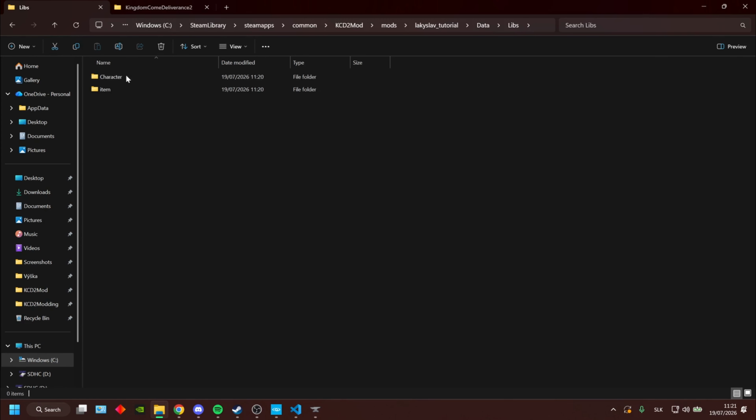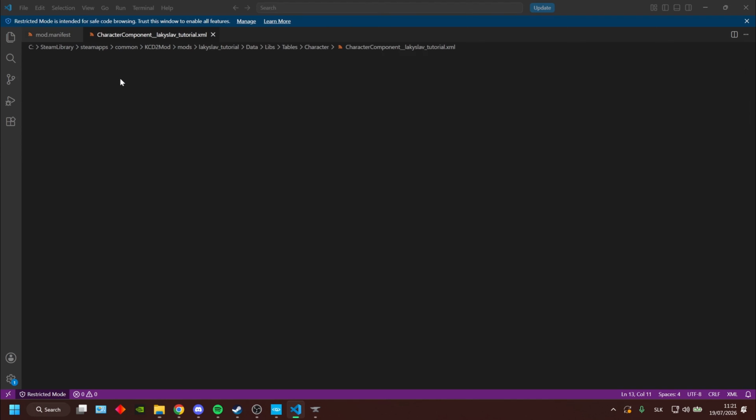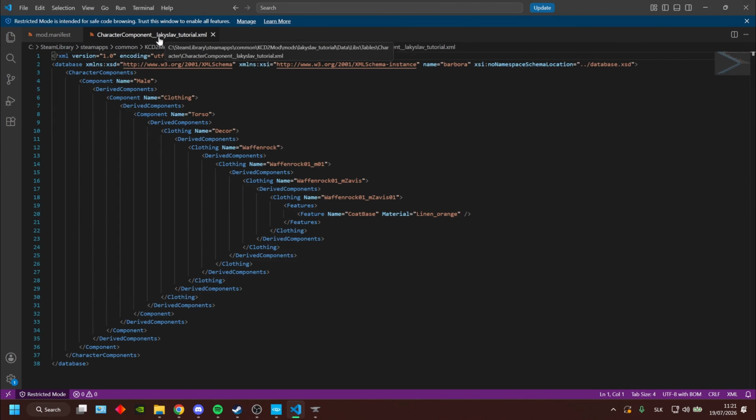Libs folder, tables folder, and in here we have a character component, which as we can see at the end added our mod ID, and we can see the derived components, and that the only feature we changed is the feature named code base belonging to mzavish01 has been changed to be linen orange.